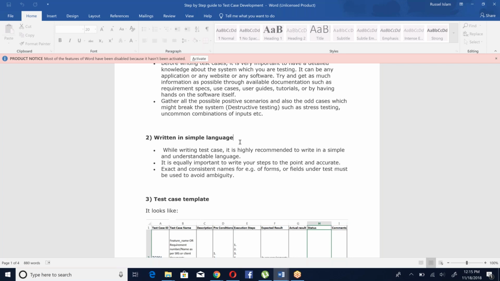Suppose in the team you have 4 people writing test cases. When you execute, maybe you will get a set of test cases that some other tester has written, and then you go to their desk and ask, can you explain what this means? I'm not understanding.